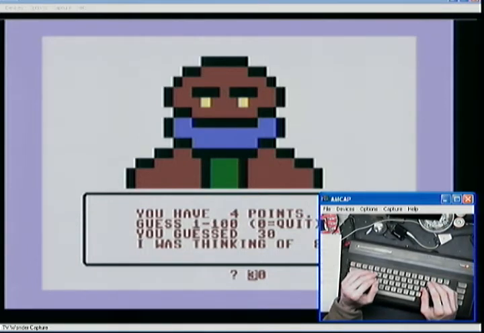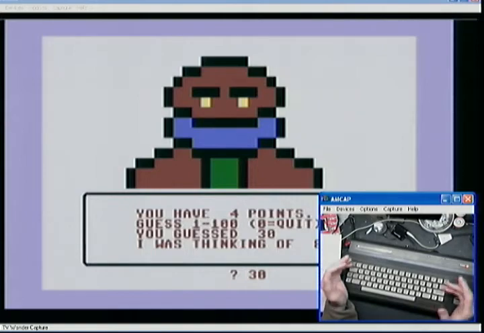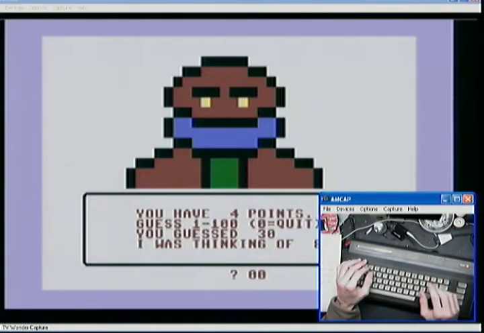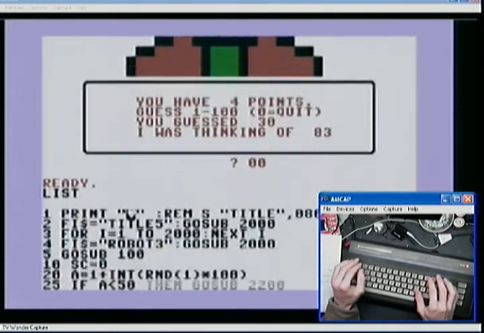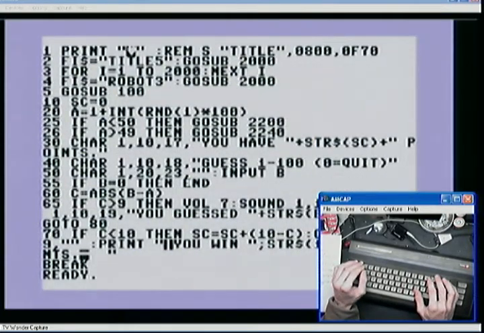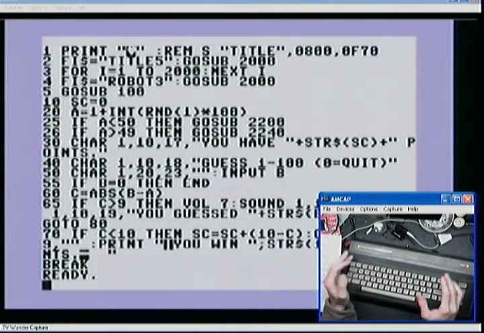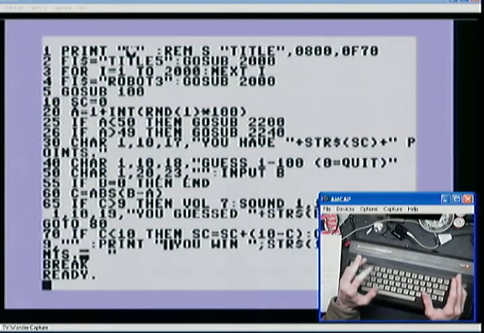Now more complicated and interesting games can be written, of course, in BASIC. Why BASIC? Because it's simple, it's easy to use, easy to understand. Everybody can kind of immediately get into it. Machine language takes a little bit more time and patience if you're going to write anything large.